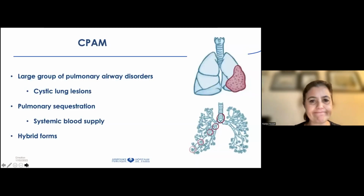So I will move on to quickly talk about CPAM, which is a huge umbrella diagnosis of cystic lung lesions. There's pulmonary sequestration, and this is where we have systemic blood supply, and sometimes we have hybrid forms. For pulmonary sequestrations, the radiologists have published a bit on that, but there have been no lung ultrasound publications by radiologists, to my knowledge, on the CPAM, just cystic lung lesions.